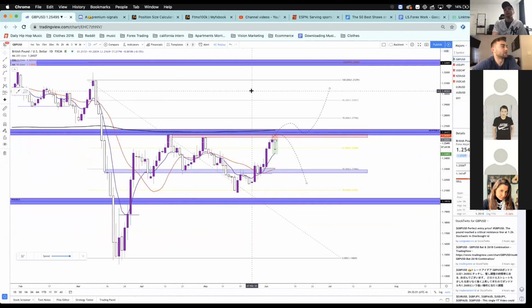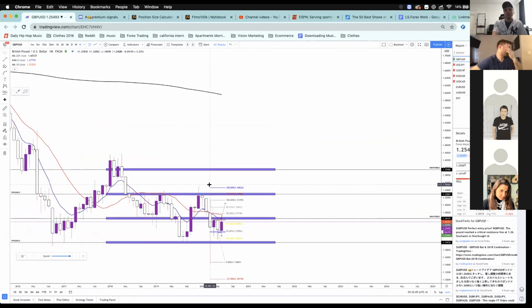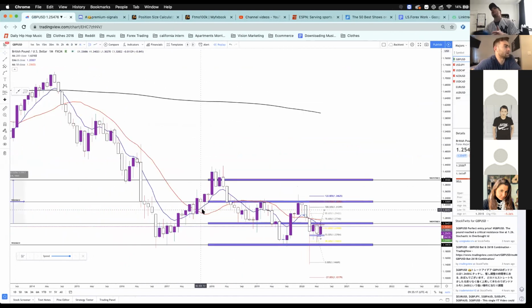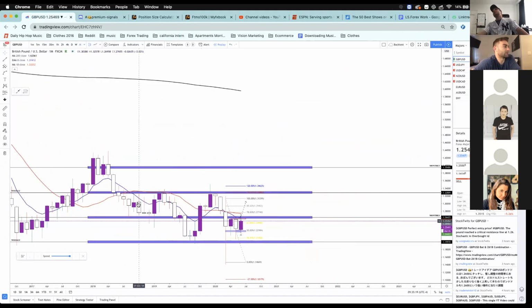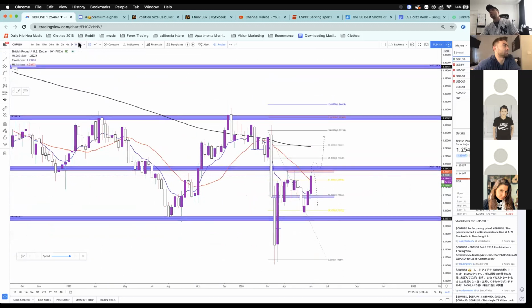All right, so this is currently the state of affairs for GU. Up on this monthly, as always, I like to start and do a top-down analysis. On this monthly time frame, we are bearish in the sense that we broke this support level, made this new low, retraced, tested this high. Now we're back testing this new low, currently sitting below this level of resistance right there. So that's all the way up on the monthly time frame. Weekly time frame, what are we looking at?